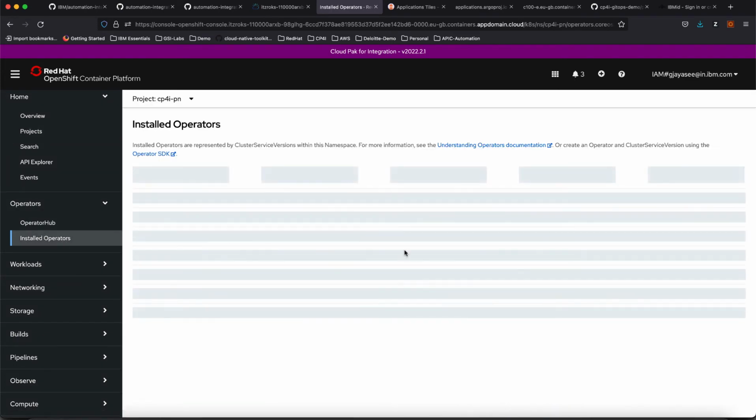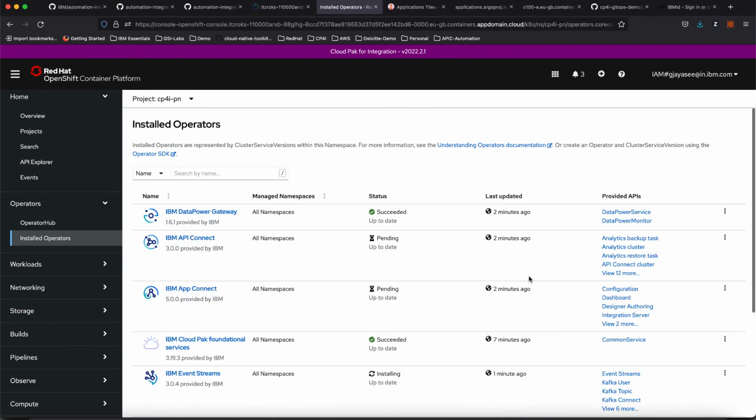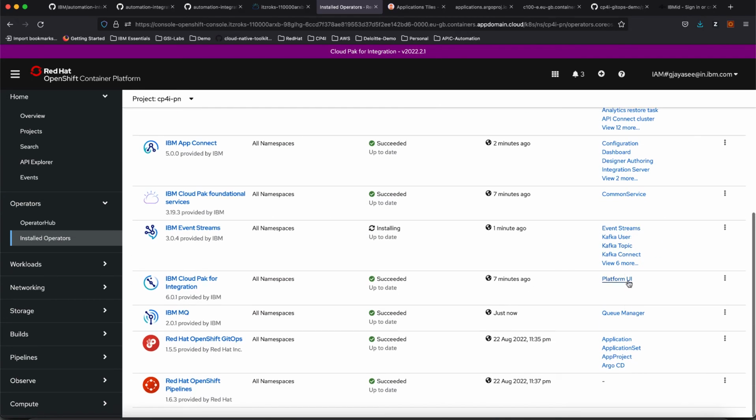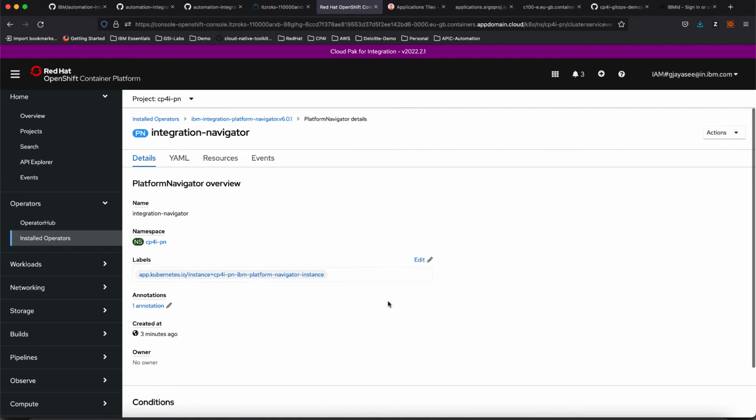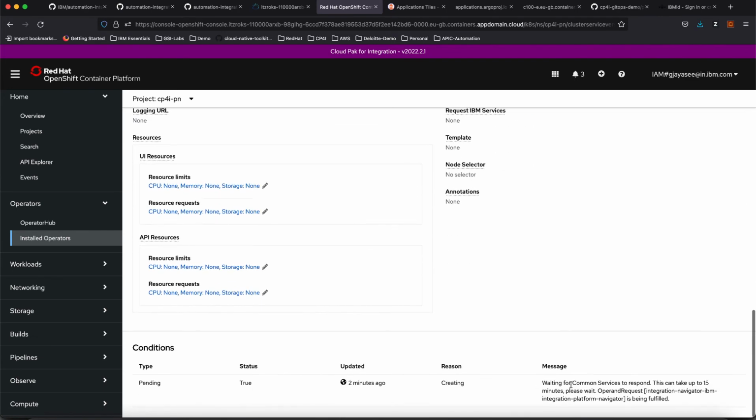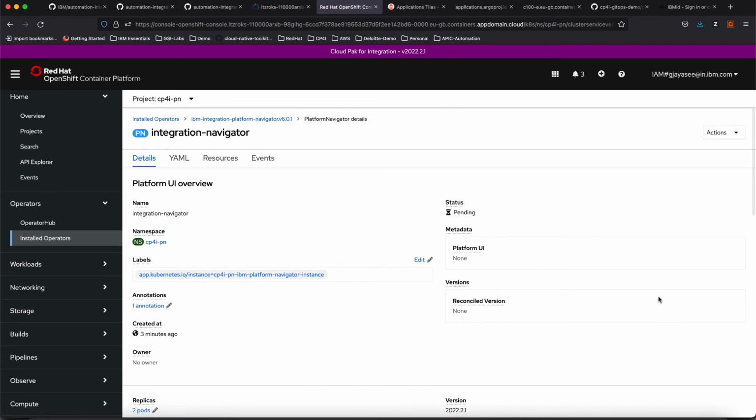The platform UI says pending, so the instance of platform navigator is created, and it will take another 15 minutes. Then after common services, the Zen UI part will take another 13 minutes. So this will take at least another 30 minutes to complete. In parallel, other things will also progress.